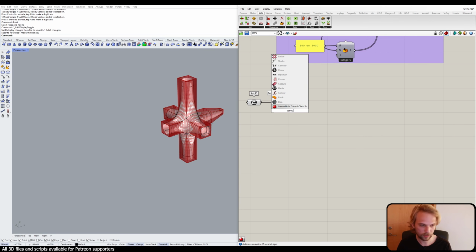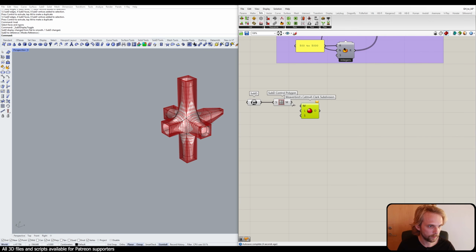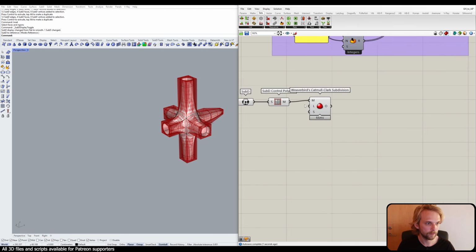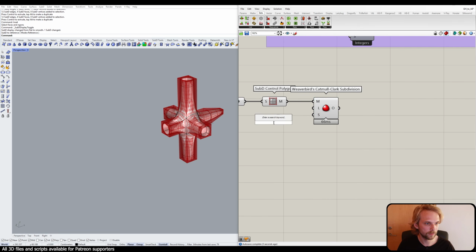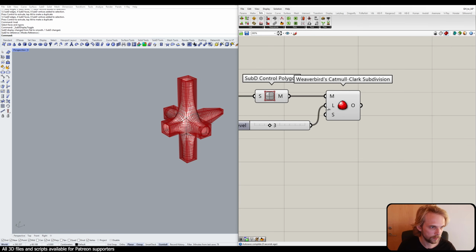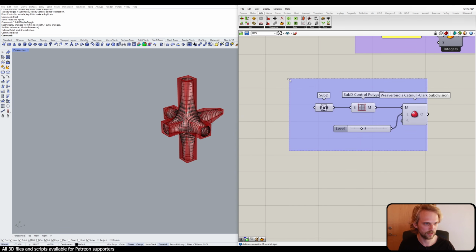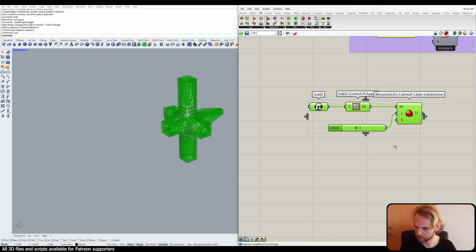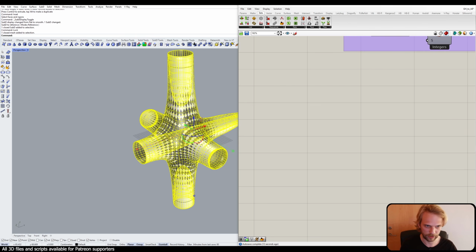And use Catmull-Clark subdivision on it, with three levels. Okay, let's lock the sub-D geometry here, and let's bake out the mesh. And that's it. Honestly, we don't need this script. This is just to create the mesh.